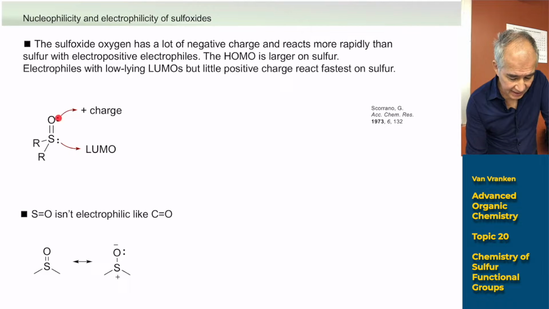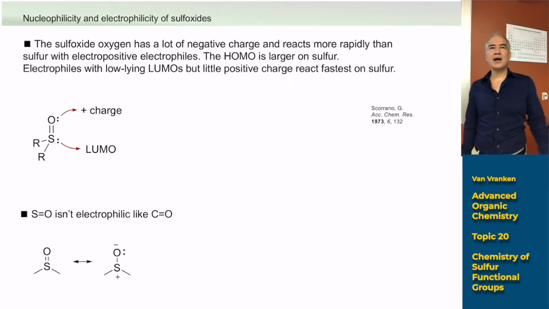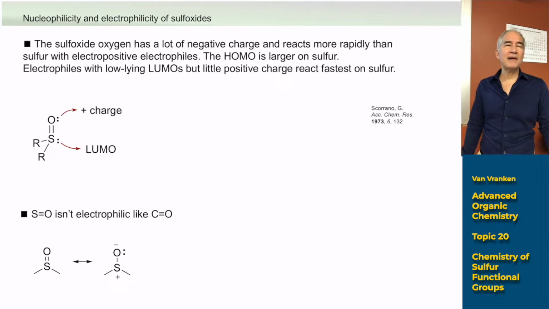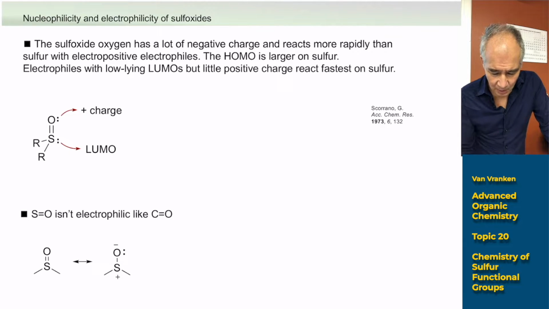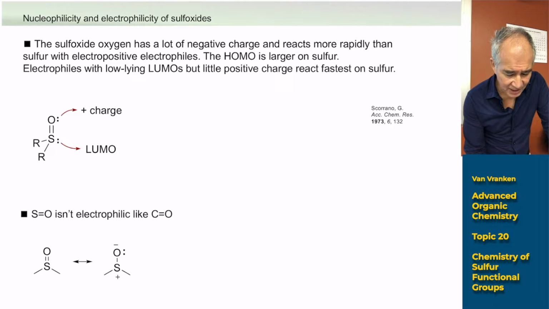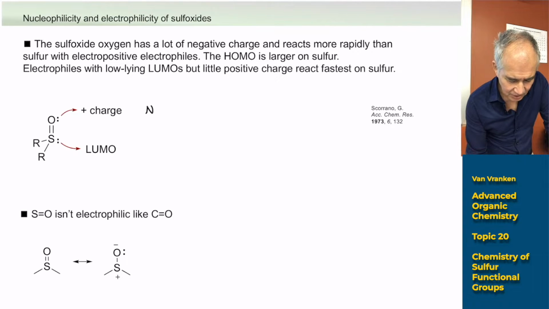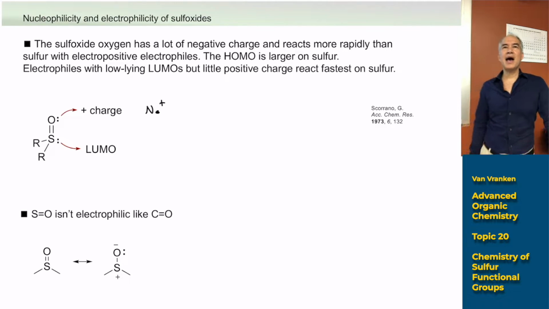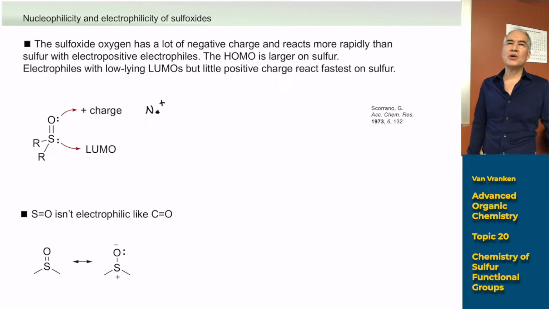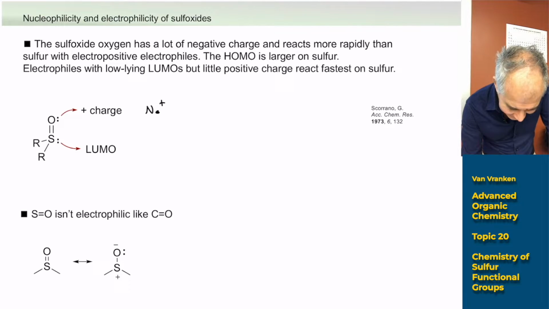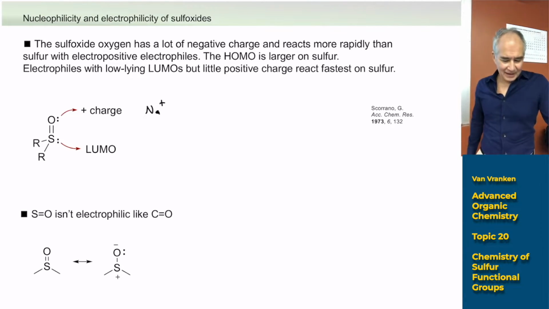So there's plenty of partial negative charge on that oxygen atom. And so you will find that the oxygen atom tends to add faster to electrophiles that have a lot of partial positive charge on the electrophilic atom. What would be some examples of electrophiles that would react faster on oxygen than on the sulfur? Sodium would be one. Sodium cation. If you put a sodium cation in there, a lithium cation, it will react faster with the oxo group. Not necessarily irreversibly.